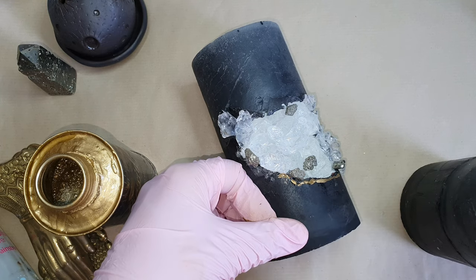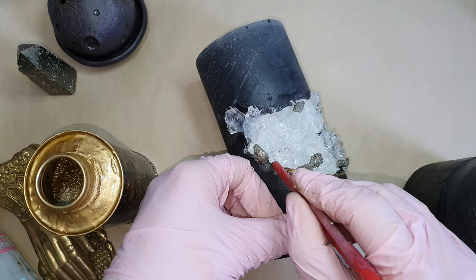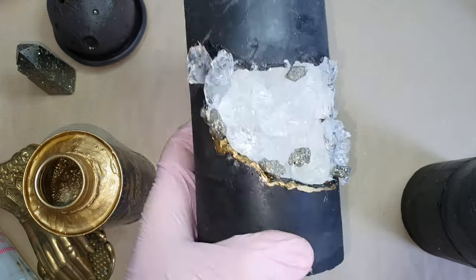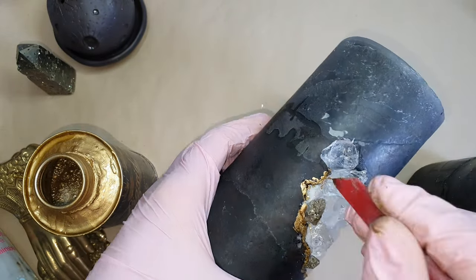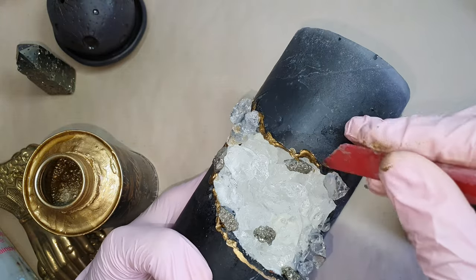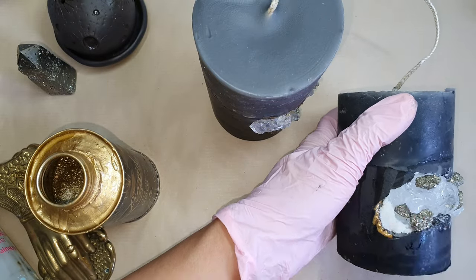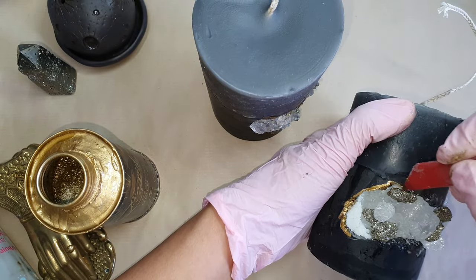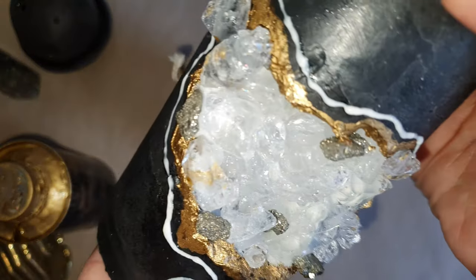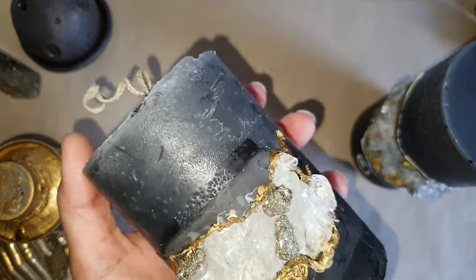So this is really a fun project to give as a gift, as birthday gifts, anything you can give the person according to their gemstone. You can add amethyst to it, rose quartz to it. You can change the color of the jesmonite and the candle, really up to you. So these are all done with just liquid gold. And now what I'm doing here is I have added the gilding glue.